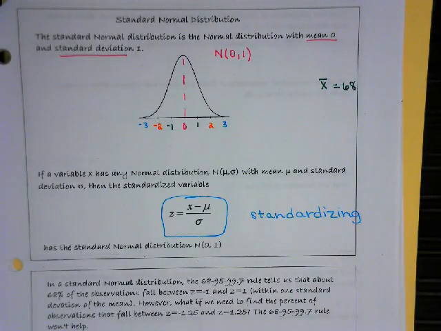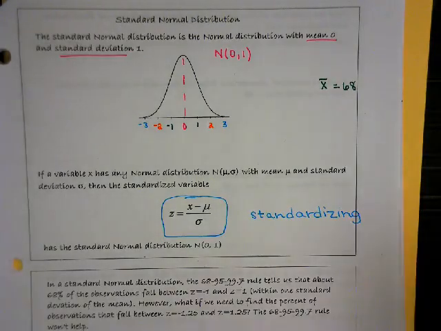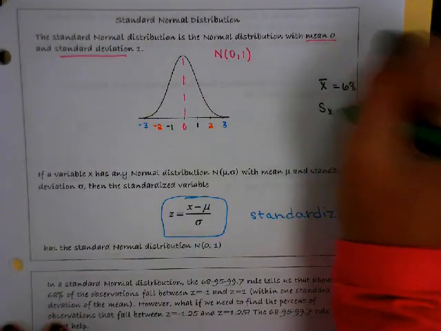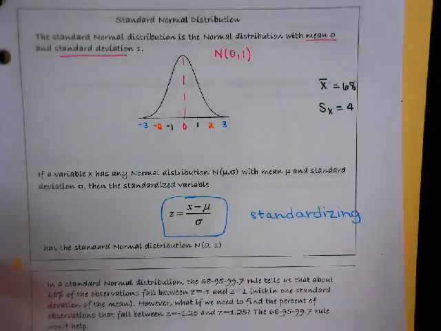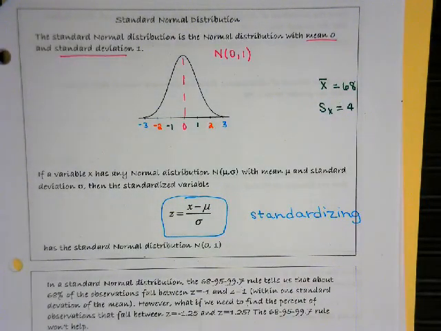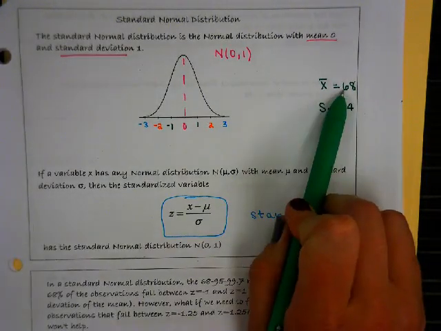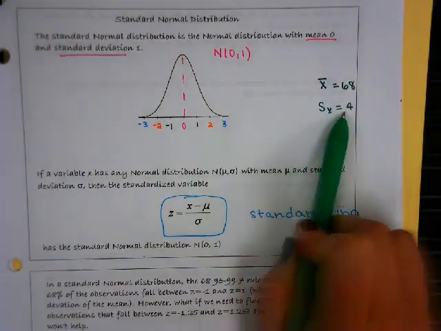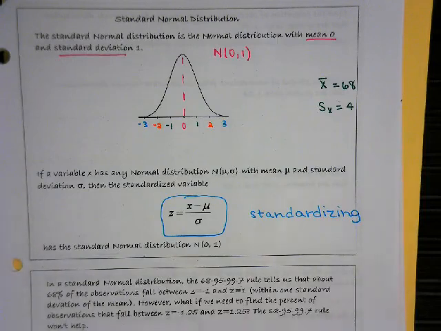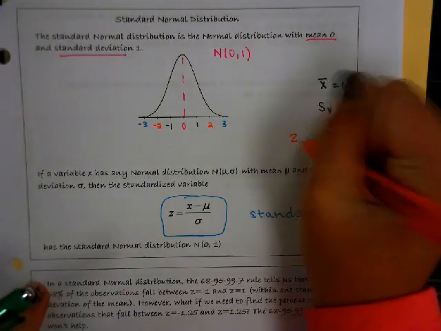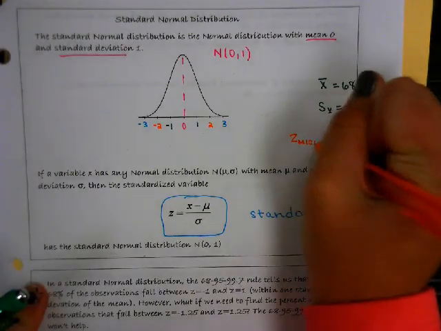So if I took every piece of data, if I took Michelle's height and I subtracted the mean and divided by the standard deviation, it would turn into a z-score, which remember we learned those at the end of last week. And we talked about how to interpret them. So how tall are you? 5'3". So she's 63 inches tall. So if I wanted to find the z-score for Michelle, I would take her height, 63 inches, minus the mean, and divide by the standard deviation, which would be -5/4, so a -1.25.